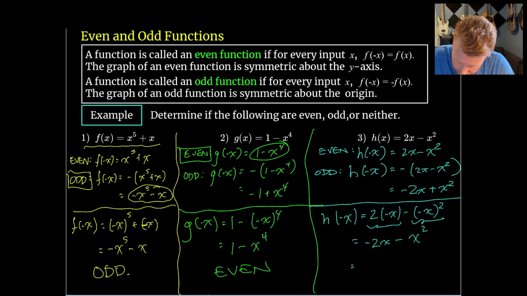Now that we've got it simplified, just looking above, do I see negative 2x minus x squared? Well, it's not that one. So we don't get the same function back. And here we have an addition symbol separating these two terms, so it's not the negative of the function either. So it is neither an even function nor an odd function, because making the input negative does not give us either the same function value back or the opposite function value back. So here is how we can find even and odd functions from their equations.